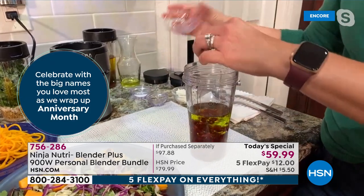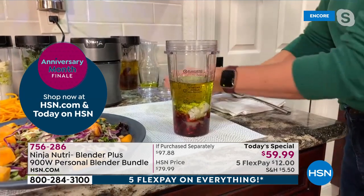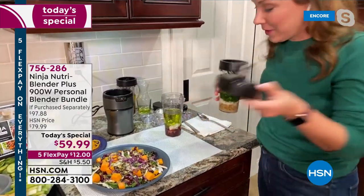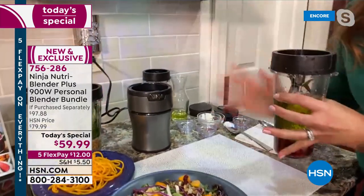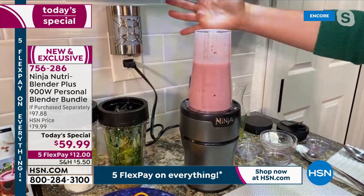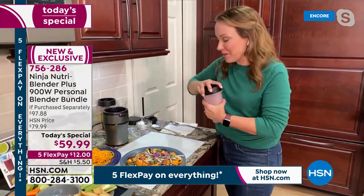I'm just going to add my oil — I added a little bit too much, but that's okay because I'm making it homemade. I'm going to add my pomegranate seeds, a little salt and pepper, a little bit of vinegar, and then some Greek yogurt to make it nice and creamy. So I've got all my ingredients in there. All I have to do is put the blades on. My favorite part is how easy this is to use — it's just a push to blend system. All I'm going to do is use the palm of my hand, pushing down. And I was able to make my vinaigrette that easily.